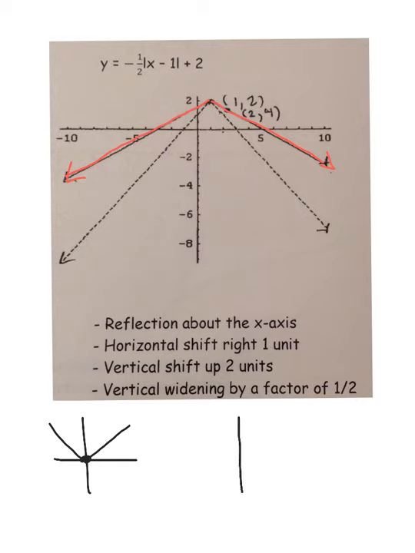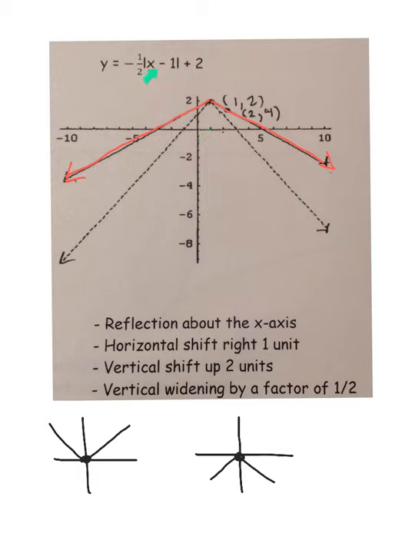Okay, so I see that I have this, so once again, because I flipped, I know I have a reflection over the x-axis. And I also know that because if I look at the equation, I see that I've got a negative in front. Now normally this point here would be at 0, 0, and we can see here that we went up, to the right one over 2. Well, to the right one means a horizontal shift, which means that number goes in parentheses, opposite sign. So reflection over the x-axis, horizontal shift to the right one. All right, then from here we went up 2 units. A vertical shift is outside the parentheses, and if we go up, we put +2. If we went down, we'd put -2. So that accounts for the vertical shift up 2 units.